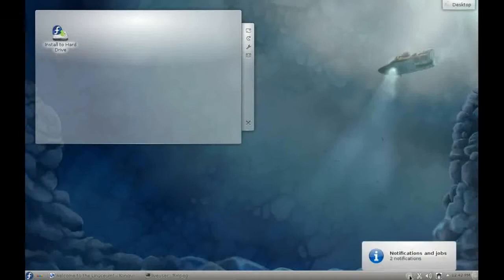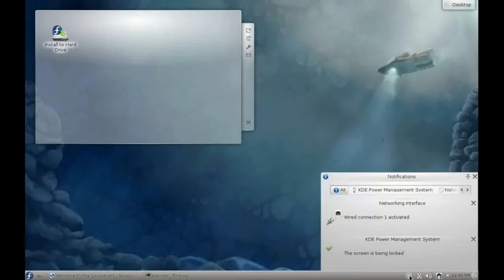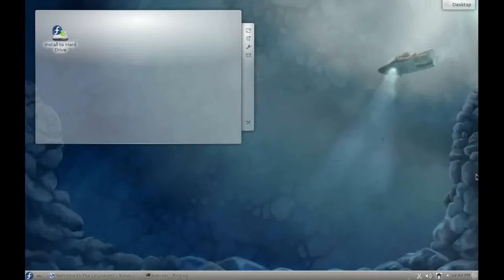If the system has any notifications, they pop up here. As you can see here, we've got some notifications from the power management system and from the networking, etc. Okay, so if you had any errors, for instance, they would pop up here, or if you had any jobs that you executed, then their completion or error status would be displayed in that window. That's kind of a neat way of compartmentalizing all that sort of interaction into a single icon.